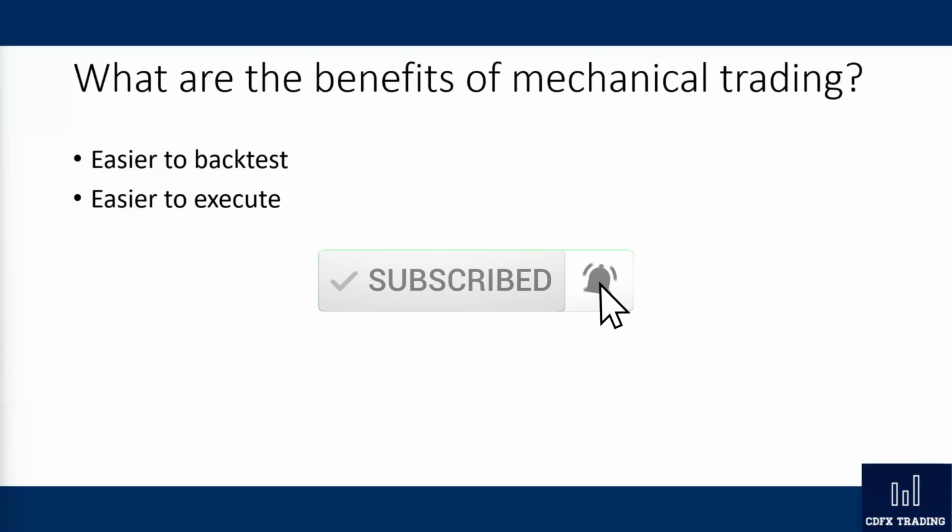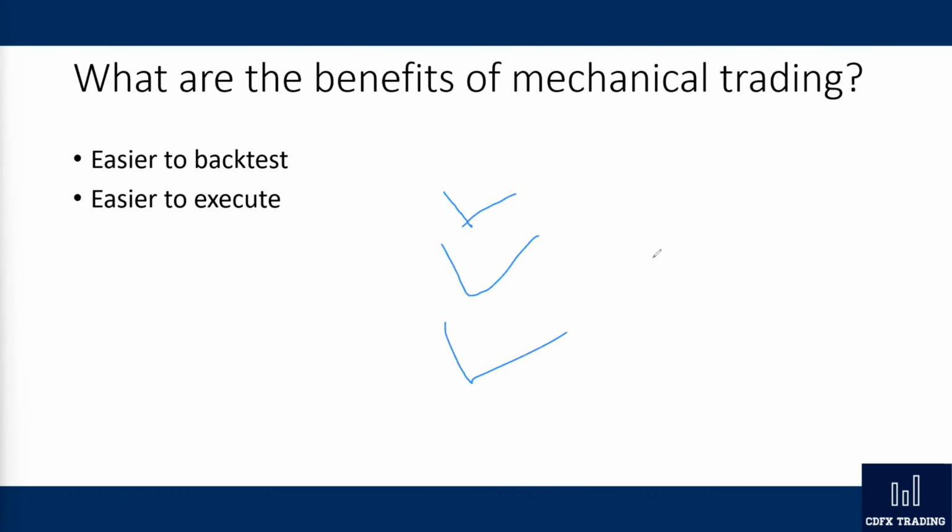And why? It's because you need to get into the habit of following a plan over and over again. And if you trade mechanically, it's very easy because you essentially tick boxes. You're like, all right, yes, that works, that works, that works, and trade. Excuse the drawing, but that's how it works with mechanical trading. And if you do this month after month, you get the feel for following a plan. But if you trade discretionary, there can be a plan, but it's harder to develop this.